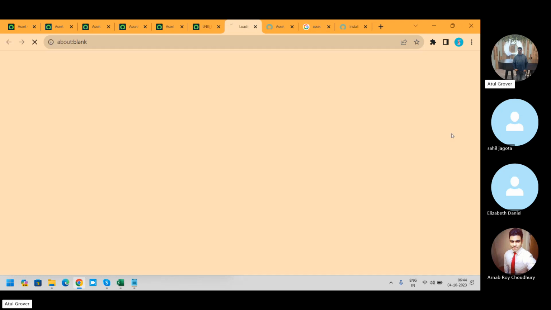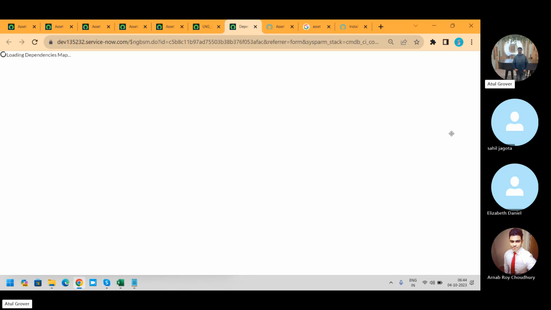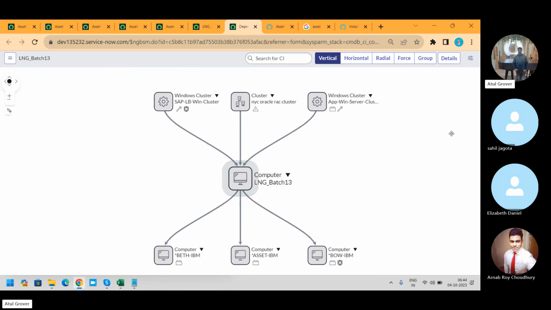Click on the dependency view. This is the master game changer for you. Now, this is the father, this is Arnav, and this is Arnav's family. Father says, let's do the painting. Maybe we can put in one more parent here. And if you do the painting, it is going to impact everybody to the bottom. Or if the kid is not well, everybody gets impacted. All the relatives get impacted. Hey, this kid has not been well for a long time now. He is getting fever again and again.